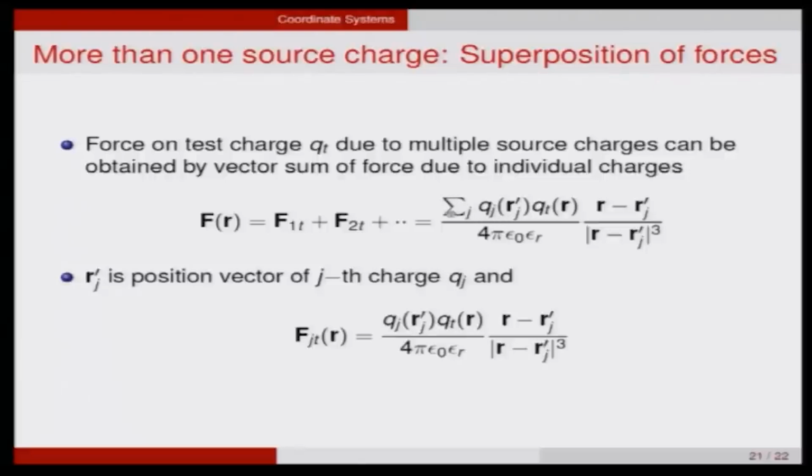That is why this summation sign with a j is applied to the source charge, not to the field point. So, in fact, you can pull the field point outside, and whatever you are left with, when you multiply it by Qt of r, is going to give you the force of the jth charge on the test charge Qt. If you sum all these forces, you are going to get this particular expression. We will not solve any problem with superposition of forces. We will in fact solve a slightly different problem of continuous charge distribution later.